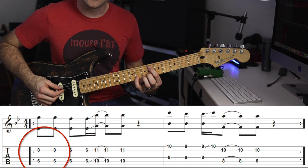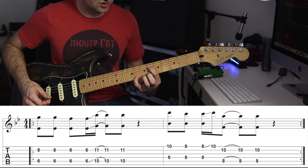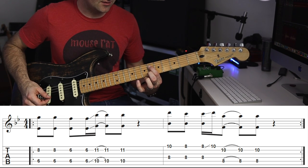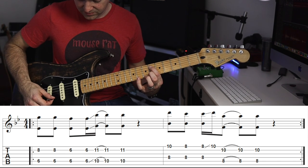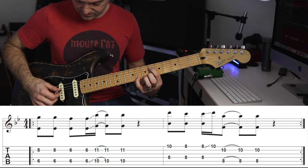All right, so all that's happening there is those first two strums are strumming as is. Then your 4th finger is going to come off and your 2nd finger is going to go ahead and go down on the 6th fret of the 2nd string. Okay, so we get that. That's the first move.